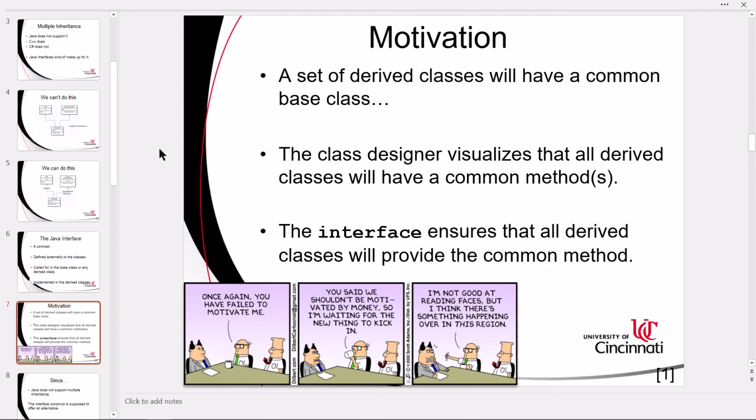One motivation for using interfaces is that we have a base class and it's well understood and we published it. And we know that down the road, developers will be using that base class to create derived classes. We know that's going to happen. We can't predict all of those derived classes, but we know that our base class is going to be popular. And it's going to need the functionality provided by derived classes that implement the interface. And this is a kind of looking into the future type of deal where we know that the base class is going to need to do something, but we don't know what that something is aside from the names of the methods in the interface.